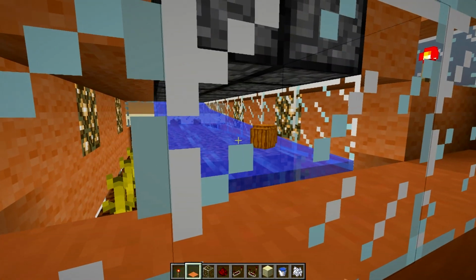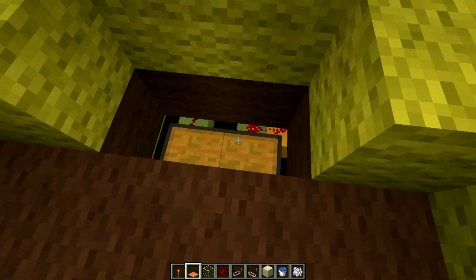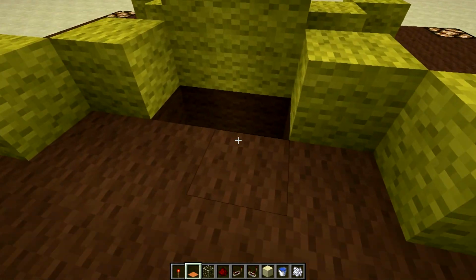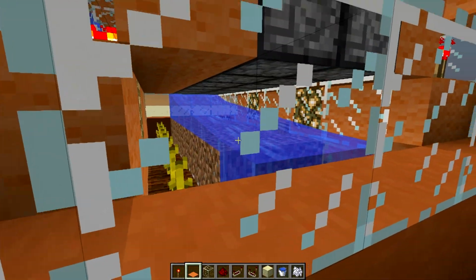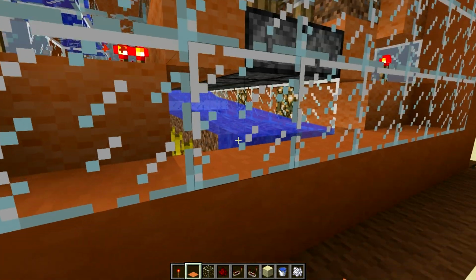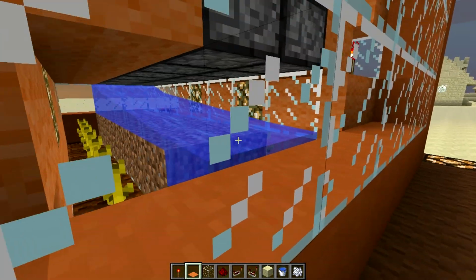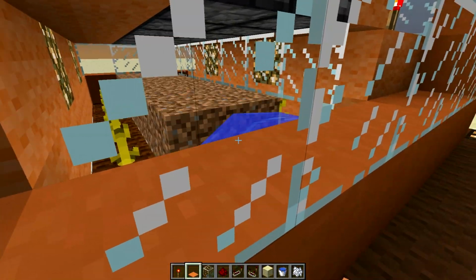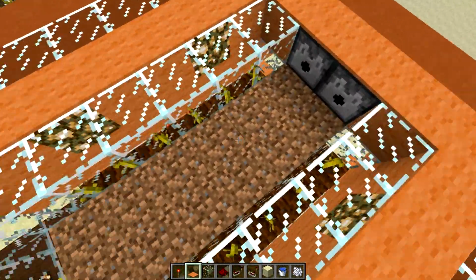Now we can see the items coming through and they will fall down onto the hopper, move items into this chest here. So we've already got 13 pumpkins collected already just from this one harvest. Here just then the dispensers turned off. And the last few items just fell down into the hoppers. So we can see that there's enough time, even those pumpkins that just fell into the hopper just then would have been the ones that were growing around this level here.